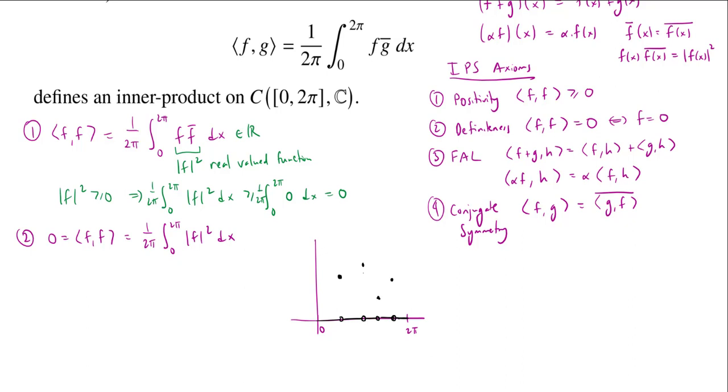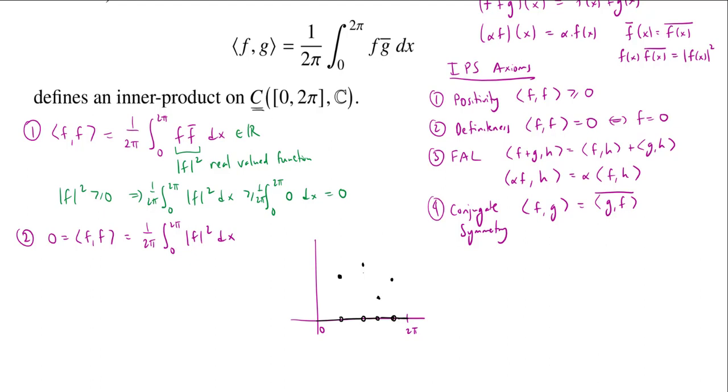So what I claim is that in general that could happen, but in our situation it can't. And that's because we know that the function f is coming from the set of continuous functions from 0 to 2 pi to C. Okay, so why is the continuity useful here? Well, once you know that you have a continuous function and that there is, say, some positive value, then there actually must be an entire interval where that function takes on a positive value.